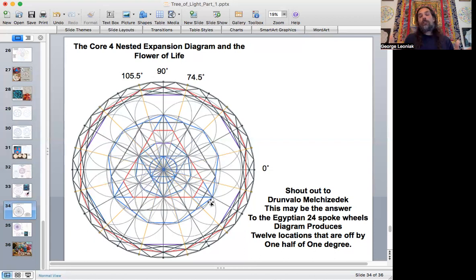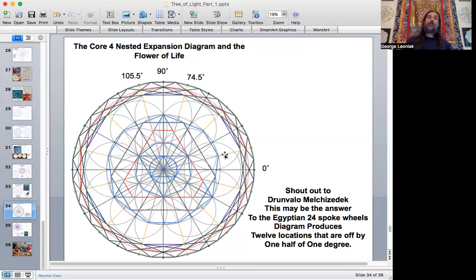And at first, he thought they were 24 equal lines, right? So this would be 75 degrees. This would be 105 even, right? And then we'd have a 60, 30, 90 progression all the way around. But luckily, he caught it in his book right before it was about to go to print, maybe a few days before. He discovered that these lines, the golden lines that I have in here, were off by less than a half a degree. He doesn't say, unfortunately, which direction that half degree is.